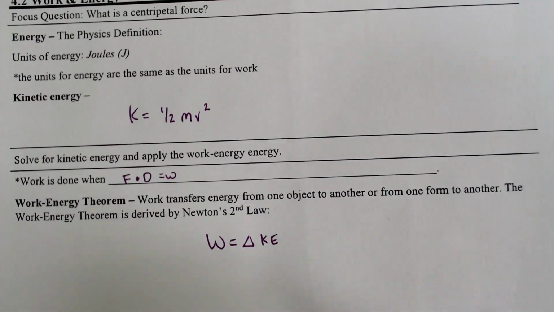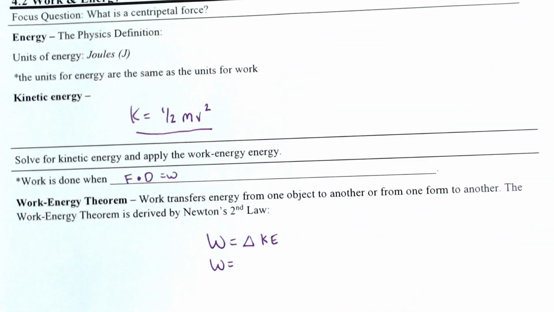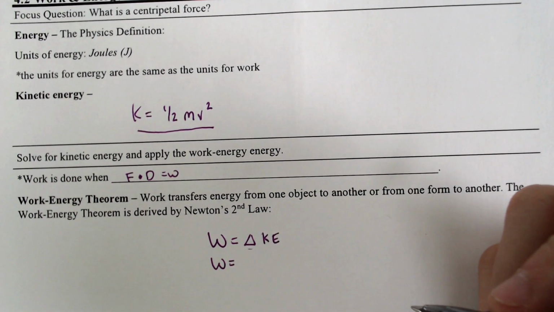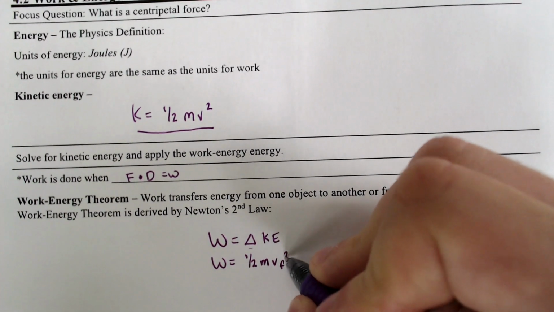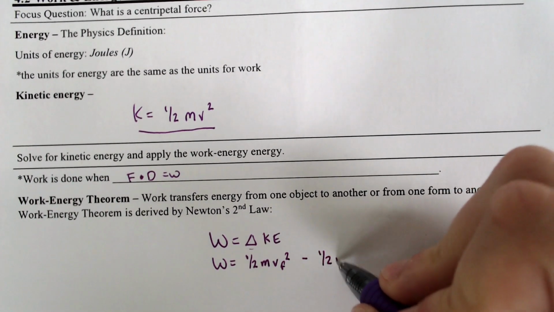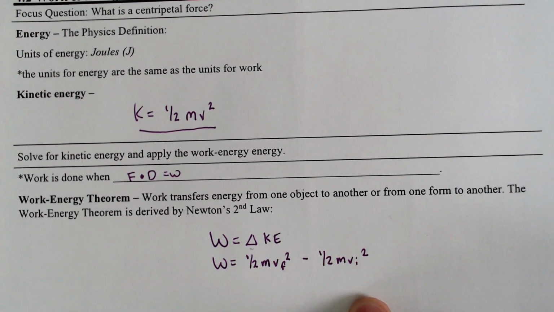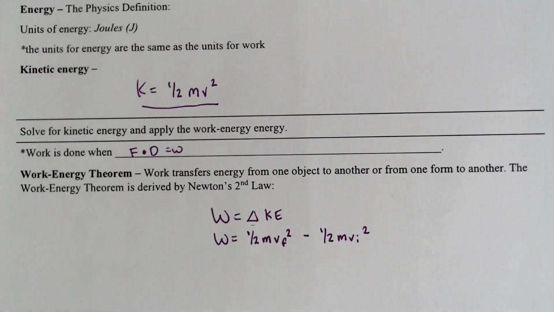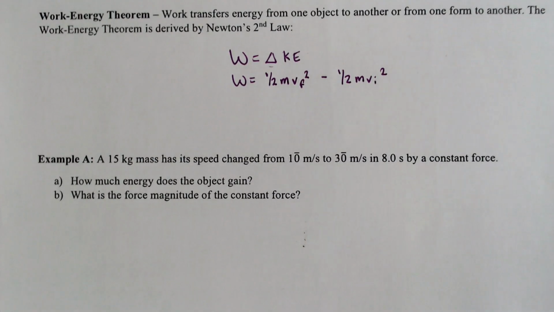So with that in mind, knowing our kinetic energy formula is 1/2 mv squared, change in kinetic energy would just be the difference between them. So you could take your 1/2 mv final squared and just subtract your 1/2 mv initial squared. However fast you were going at the end, take that away from how fast you were going at the beginning, and you would end up with your overall work formula. Okay, so let's do a few examples with this because they have a lot of benefit. It connects things and allows you to find the force when you only have the velocity, or vice versa.